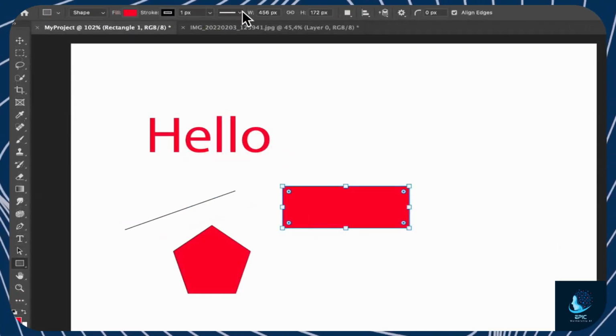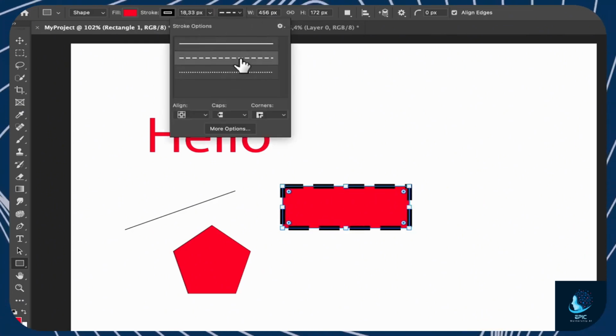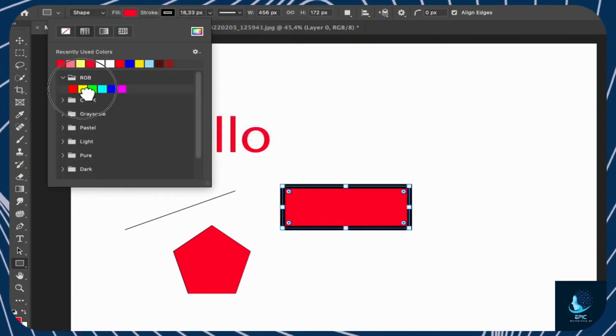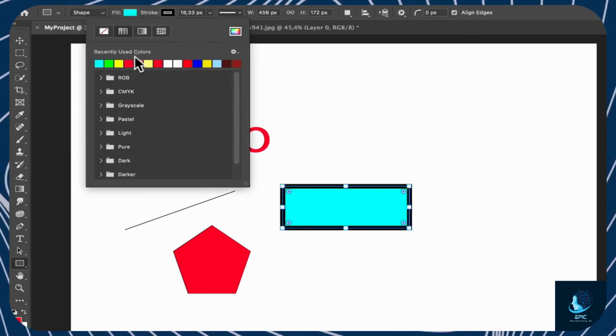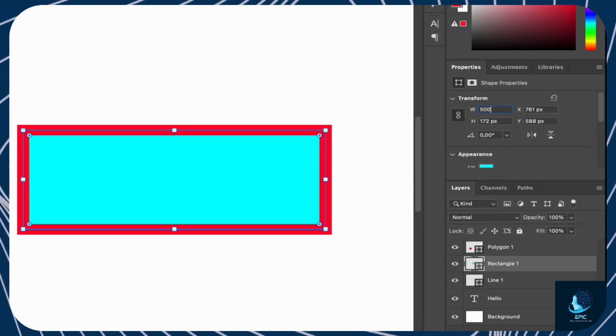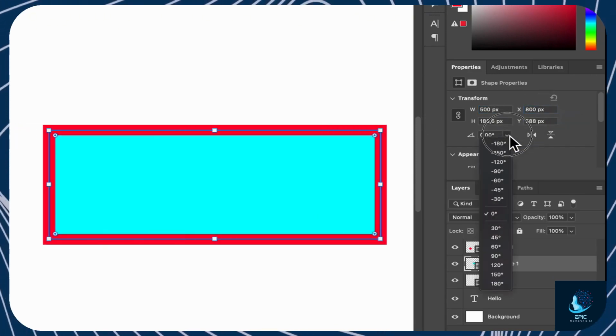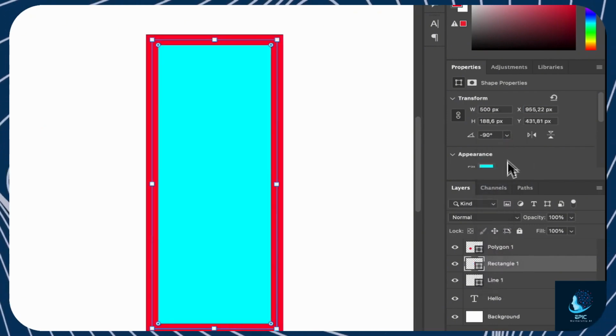From the option bar, adjust line thickness, line style, fill color, and stroke color. From the Properties panel on the right, adjust size, position, and inclination as needed.